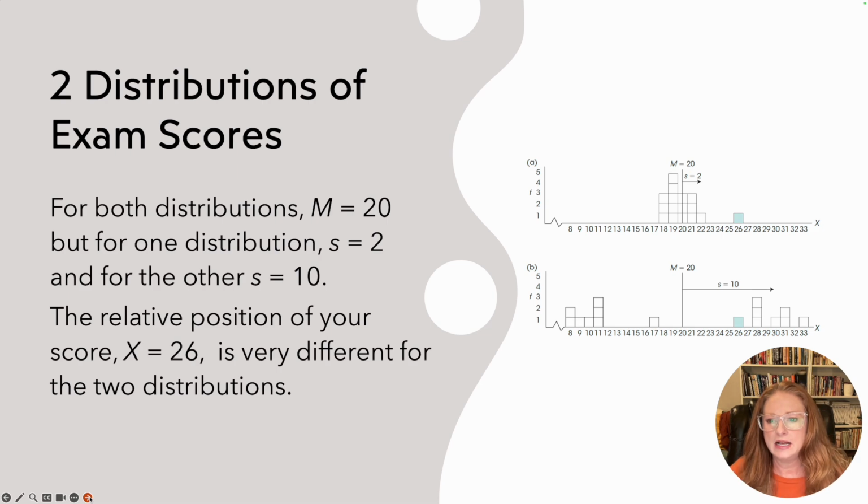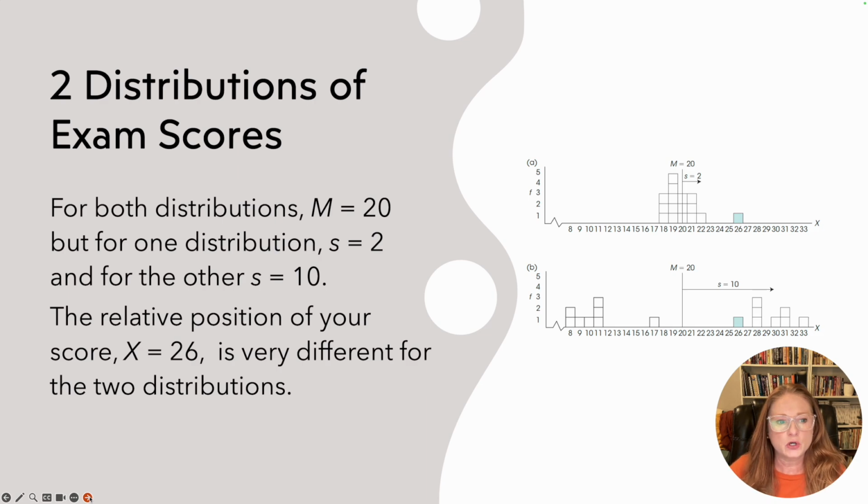So take a look at these two different distributions, right? So again, nothing is changing with how we look at graphs. So the height of the blocks, if you will, the height of those bars, right, is the frequency. So you can see that, okay, in our first distribution graph, we have 5 people that had a score of 19, and we had 3 people that had a score of 18, right? So that frequency, that F, is still how high it is, corresponds to the frequency. And then the X, the horizontal one, right, is the scores, the X's.